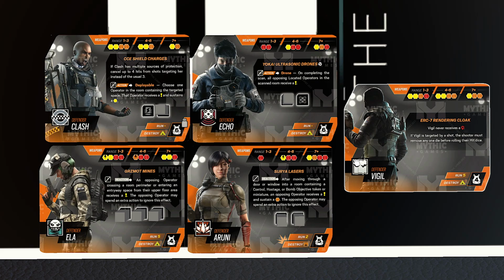Vigil never receives a ping or locate, so he can't be droned out. When he gets shot at, he doesn't receive anything. He can't get anything from anyone else's abilities, specifically Dokkaebi is coming to mind. If you do still have his hidden tokens available, and the room that either he or his decoy token are in gets droned, you don't even have to flip him, right? He basically just gets to stay invisible until the attackers get an actual line of sight visual. And then the second part of his ability, both of which are passive, which is super nice, is that if he's targeted by a shot, the shooter has to remove any 1 die before rolling their hit die.